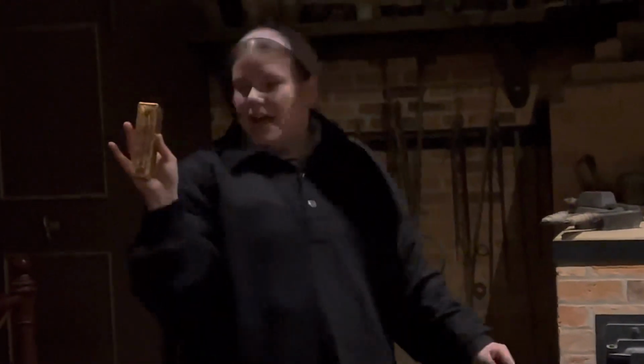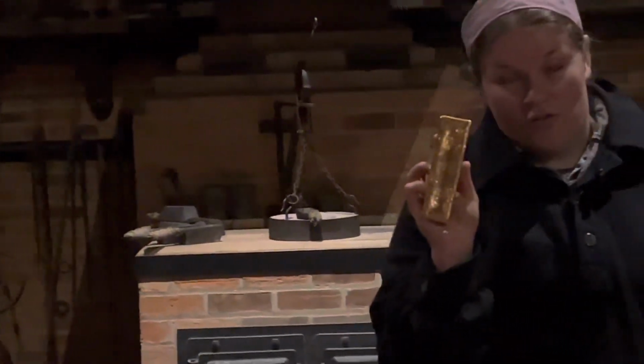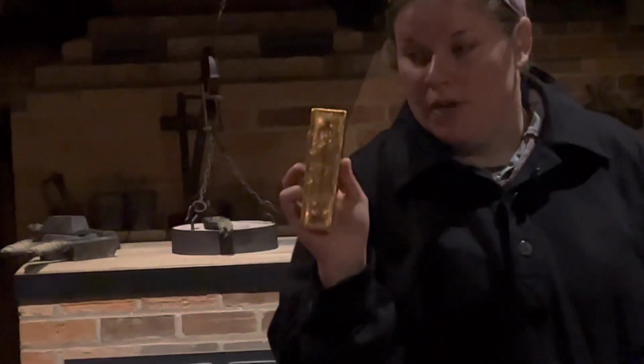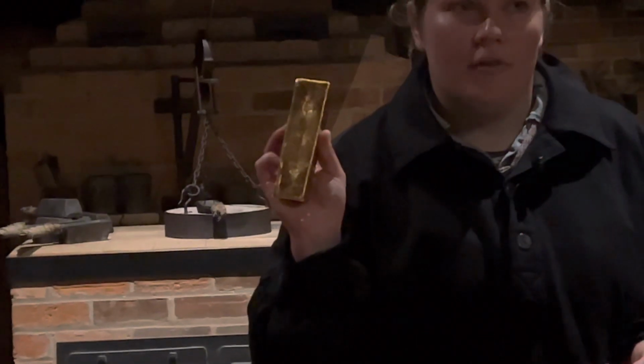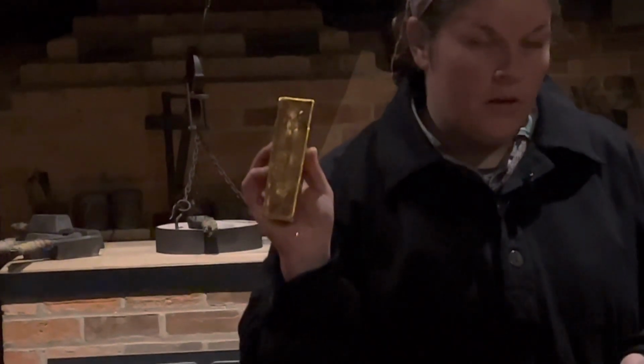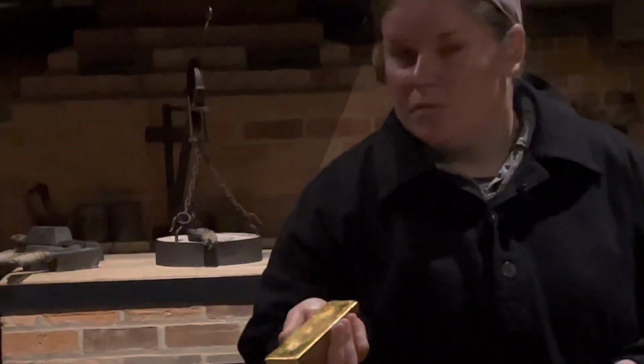So what you are now looking at is a product of gold that's 24 carat. It is 99.99% pure. It is 100 troy ounces or 3 kilograms in weight. And if we were to sell this bar here and now, you're looking at gold in my hands worth $300,000. $300,000 is the amount in my hands, of which you're the only 3 in here. Would you like a hold and a photograph with it?